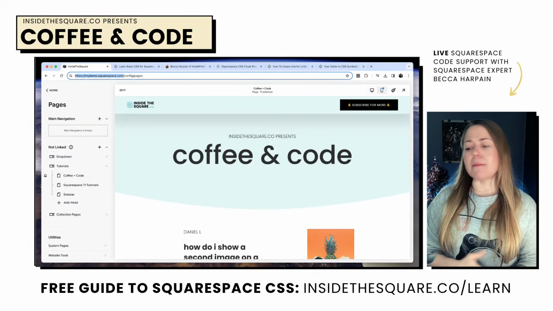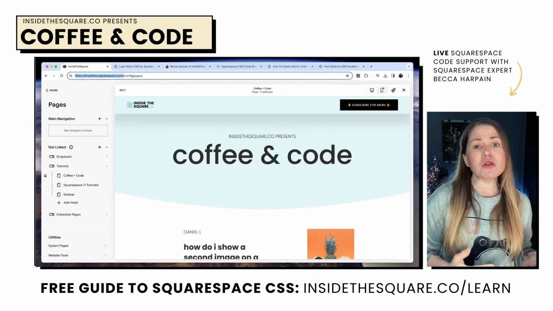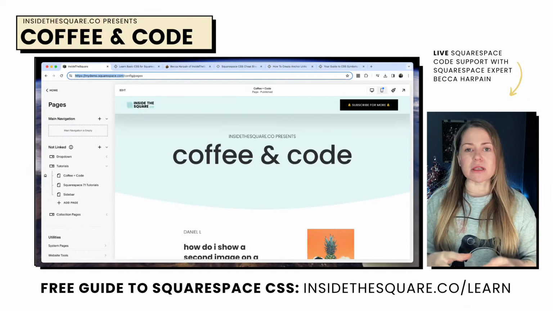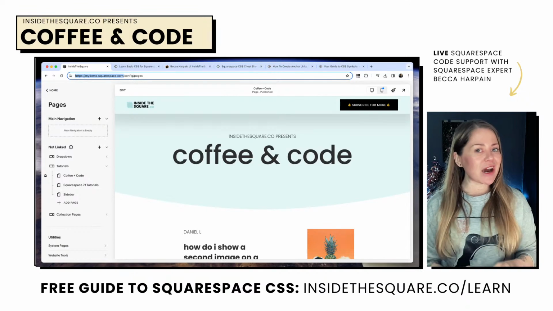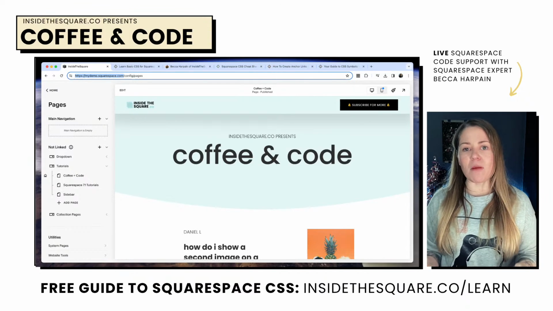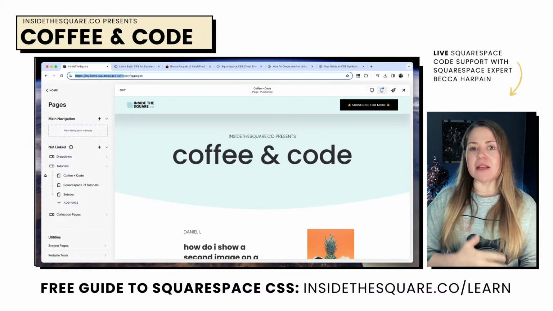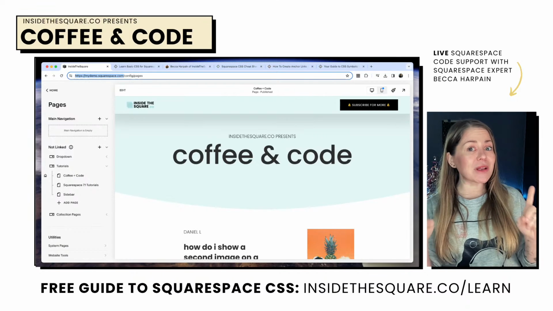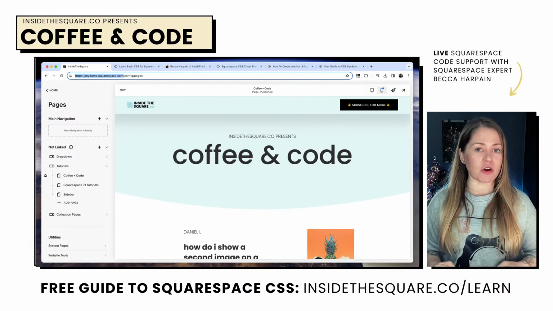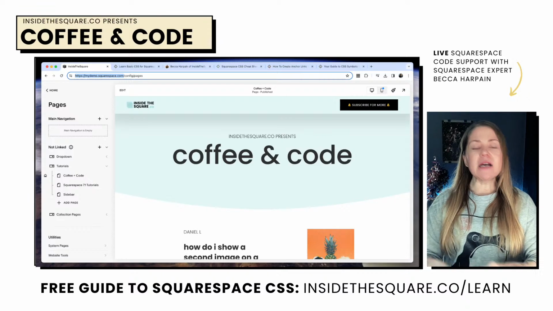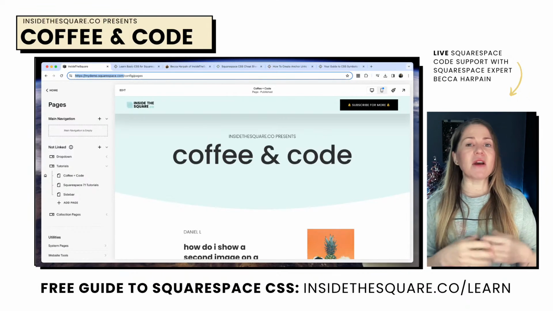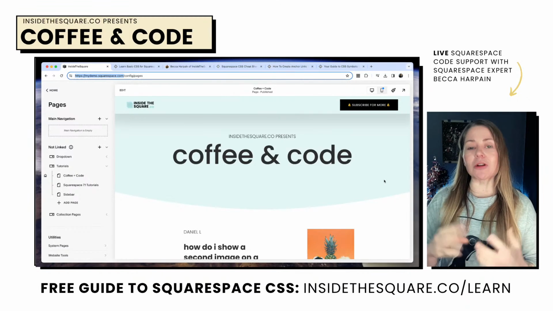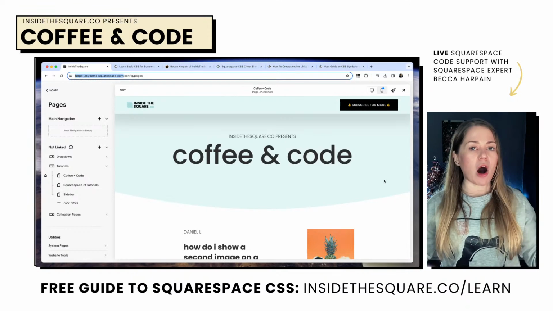Sometimes if you save your code in maybe a Google Doc or even a Notion doc, like I save a lot of my code in Notion, you need to make sure it's saved as plain text, because sometimes programs do automatic text formatting where they might change a comma by adding an extra space to it, or they might put a period before something or capitalize something. All of those can break your code. So save your code externally, save it in a TXT file, save it in Notion as code. Just make sure that you save it as plain text or classified as a code style so no auto formatting happens.